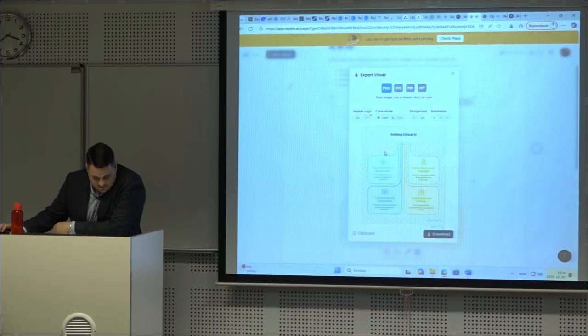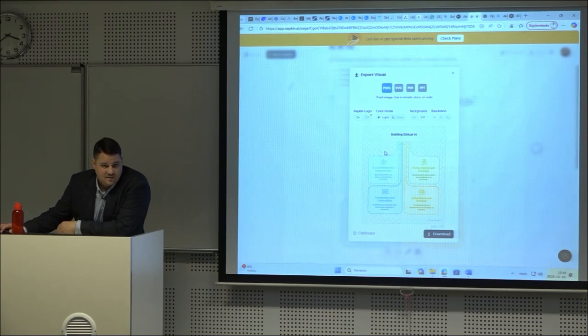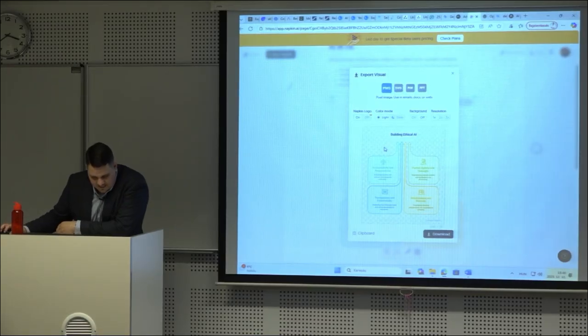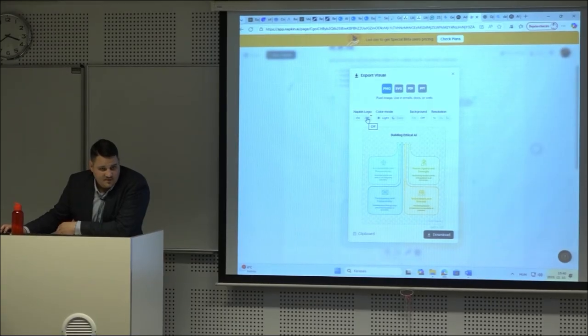Then, when you are done tweaking the infographic you want to use, for example in your dissertation, you can turn off the Napkin logo, because for that you would need a subscription, but that's fine. At least that's transparent, because your professors can see which tool you actually used.